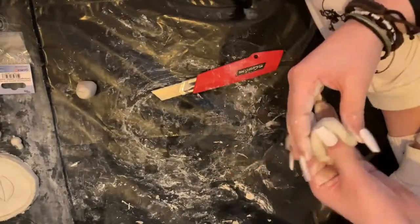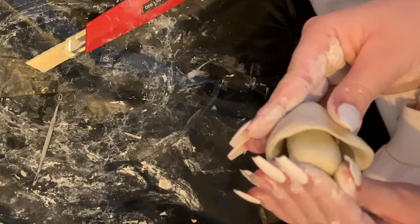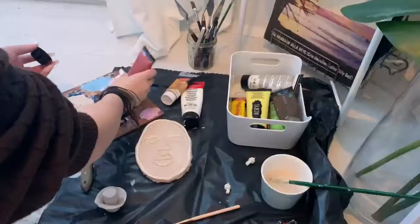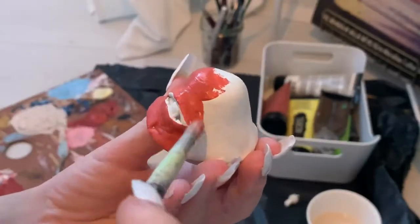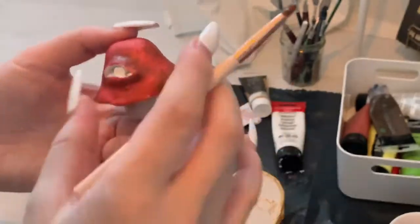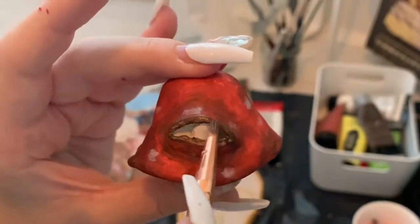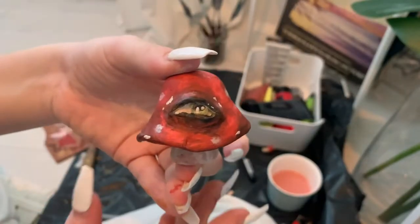For the next DIY, I made a little mushroom sculpture — honestly just because I had leftover clay I wanted to use. I saw someone on TikTok make a mushroom as an incense burner, but since I don't have incense I just made a sculpture with a little eye. I'll try to find the TikTok and link it below. I painted it red, then went in with some brown to add depth and shading, layered dark brown around the eye, added black, made a green eye, added the spots and details, and I really like how it turned out.